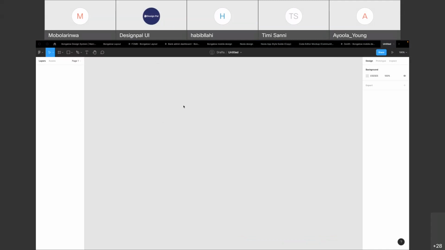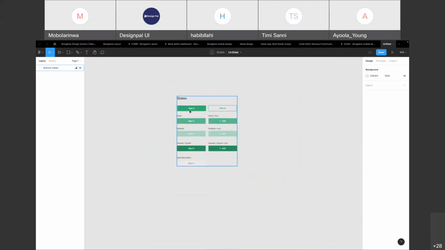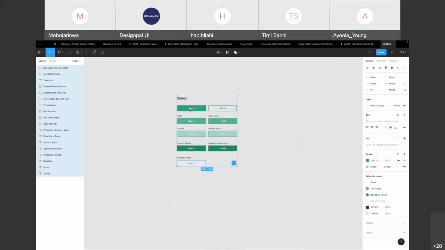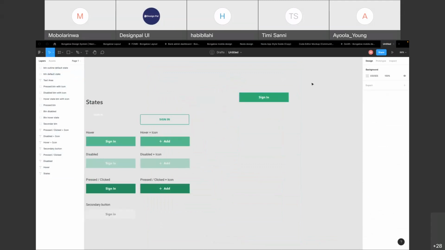All right. So for Figma, I'll be starting from the things that I have here. Same thing works with Figma. Let's say this is my button, and I want to create different states for it. I want it to be like this on over. I want it to be like this on disabled. How am I going to do this?